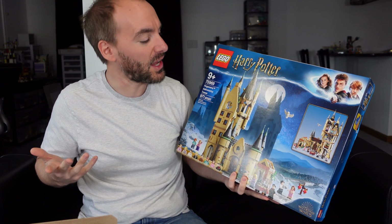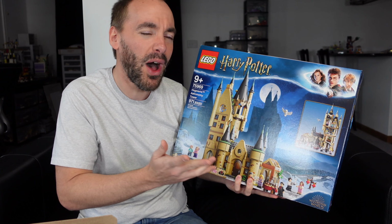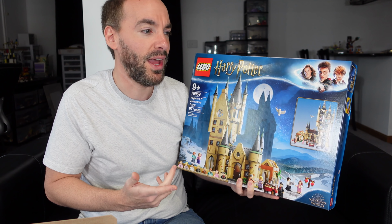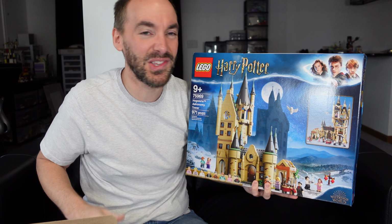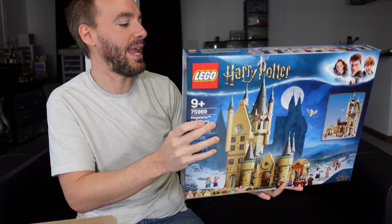So in my mind, I was like, okay, am I going to find this for 20% off at best case scenario? Possibly, but maybe not. Why don't I take the Monster Book of Monsters, which I'm planning to either, well, I have a couple of them now. I was going to build one, give one away, and then keep one in storage for all eternity until I sell it and become a millionaire. But I thought it'd be a great opportunity to pick this set up, which I actually really like.